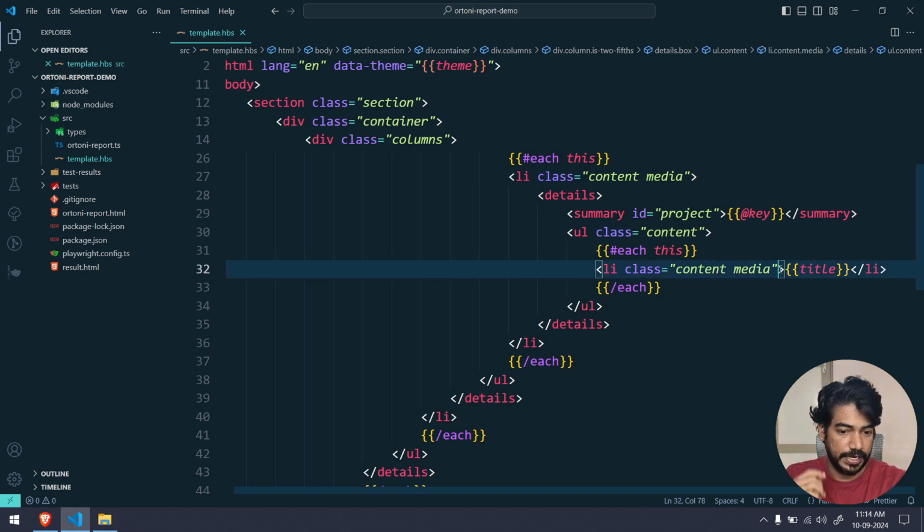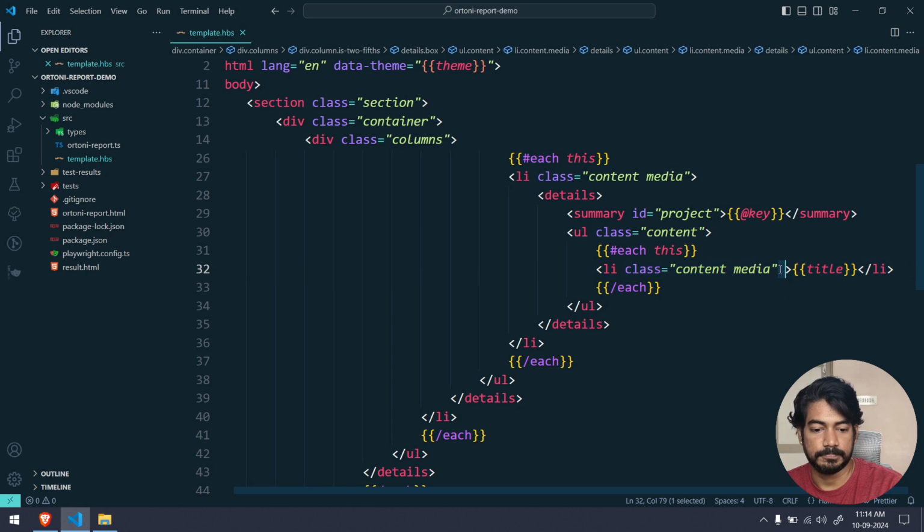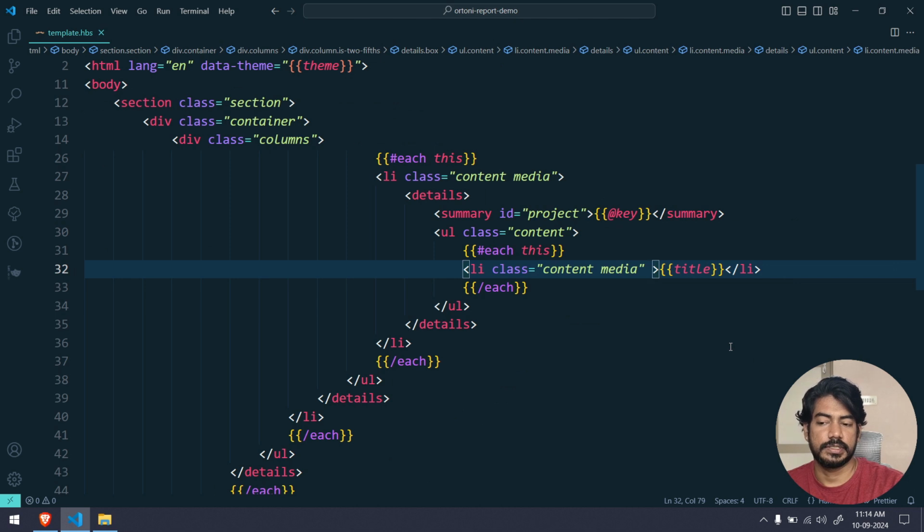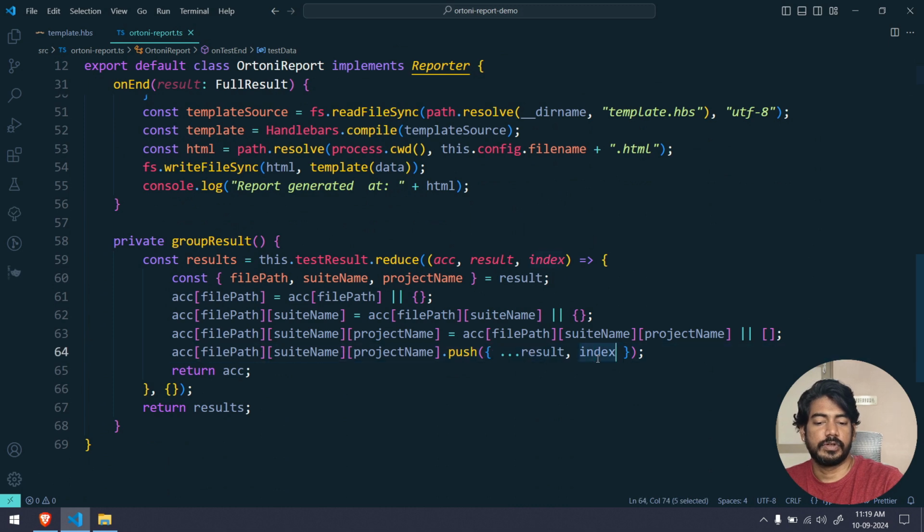So we're going to add an attribute here. To add an attribute, we have these HTML elements like data, I guess. Yeah, data, followed by test, followed by result. So we are going to use the index, but we cannot directly use it. So we'll write a function and we'll do that.